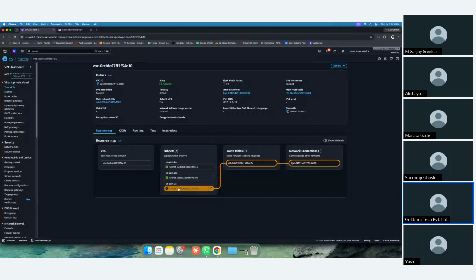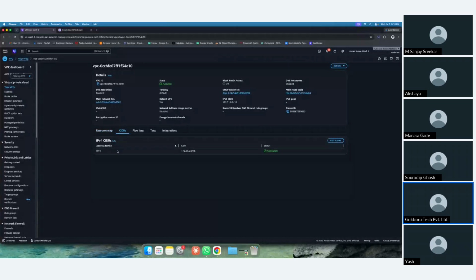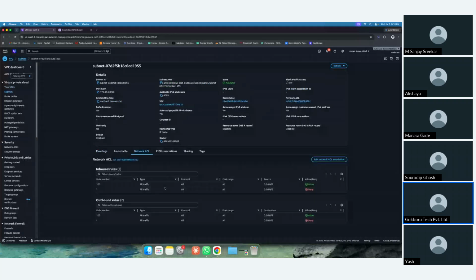Then we have the route tables, then the network connections. If I expand this, you can see all of that expanded information. Then the block which is assigned to my VPC: this is the CIDR block we have, and it is associated with the VPC. If you want any integration with CloudWatch, you can add those resources to monitor. Then in the subnets, you can see which are attached to the VPC, and what inbound rules and deny rules are set. So the network ACL is for rules you can configure according to your needs.